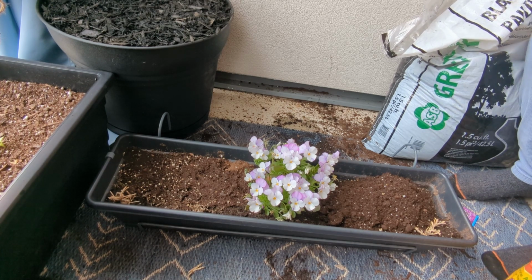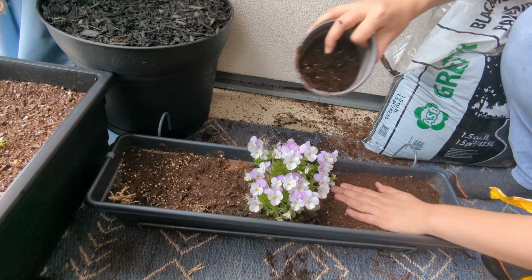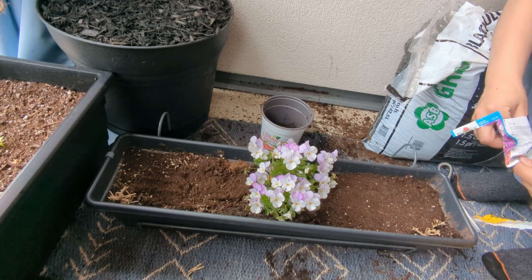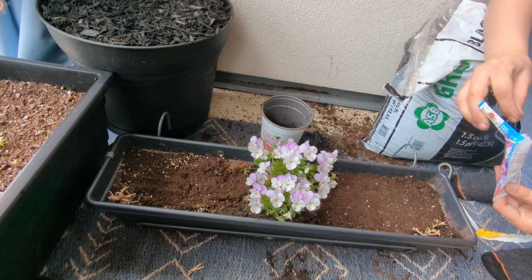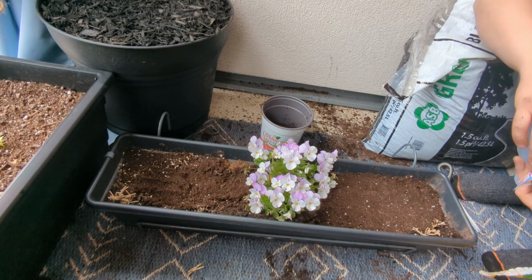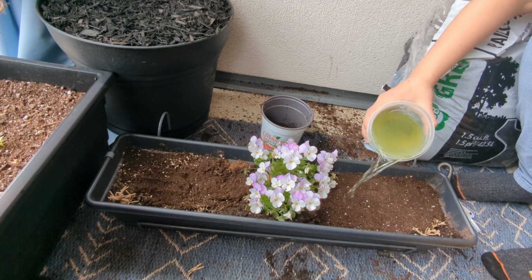And I'm just adding a little bit more soil because we do get quite strong winds that blow away a lot of the soil. So I do have to add a bit more, but then these are the seeds, and the seeds are quite small, as you can see here. So initially I was going to do one by one, but then I thought, you know what, I'll just sprinkle it because they're so small. And I did this last year. I dropped some seeds just in one of my pots, and they grew really well. They grew just fine as long as they had enough water and enough sun.